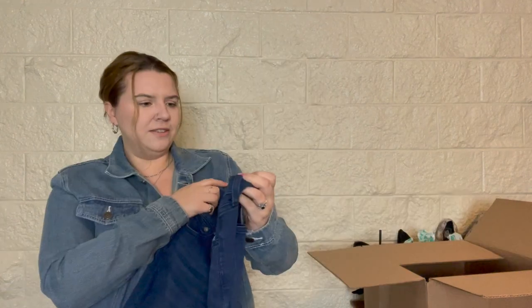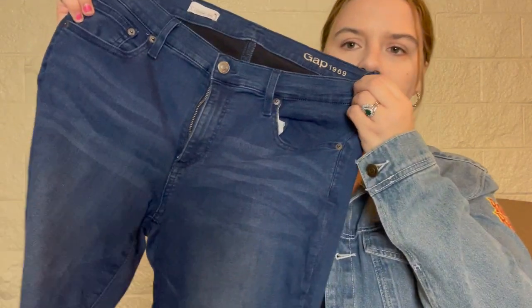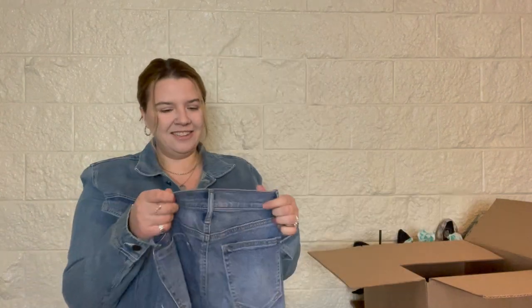Another pair of Gap kids jeans, size 3 — really cute but not for me. These are Gap legging jeans, size extra large. There's some pulling in the front and some fading. Jegging jeans in bigger sizes or pull-on ones that don't have a button or zipper do really well for me — I won't get a lot for them but they usually sell really quickly if I list them at $15. But these have a little too much wear to sell myself.